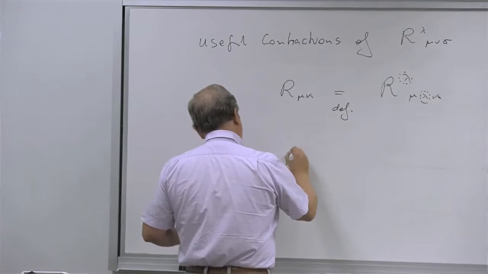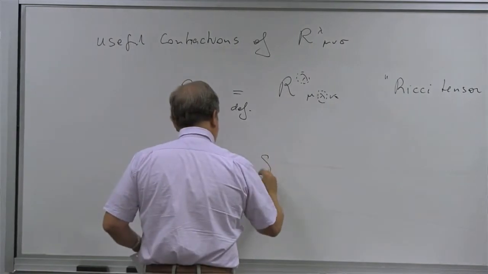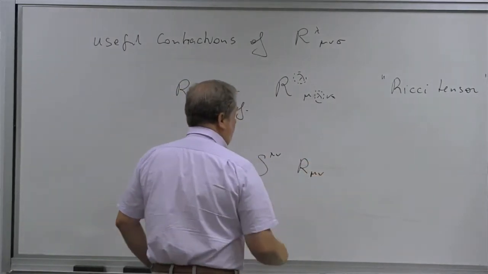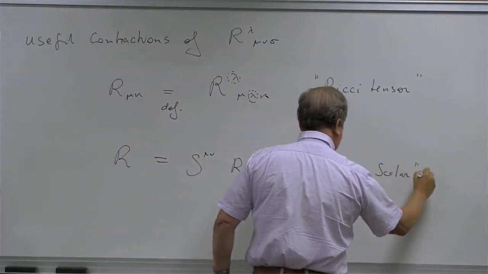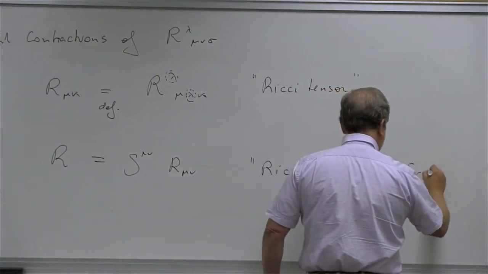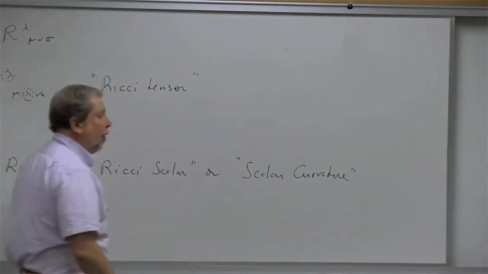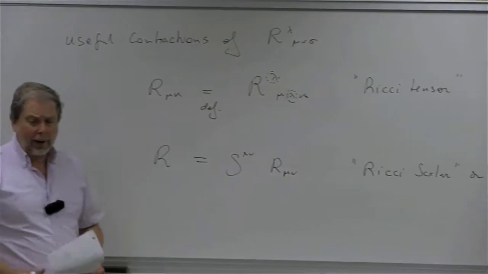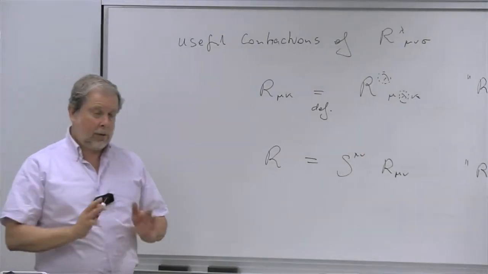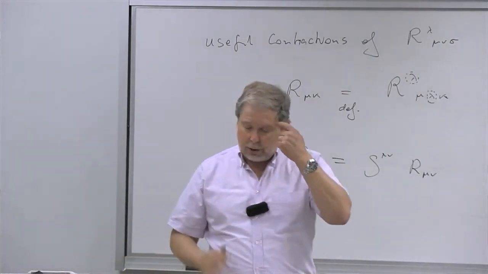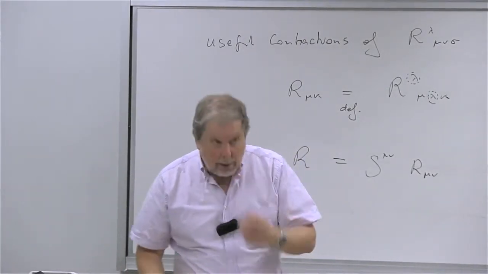And the other thing you can do is now contract this guy, the Ricci tensor, one more time. And so do g mu nu times R mu nu. And this is called the Ricci scalar, or sometimes just the scalar curvature. Right? So you can, in fact, make a scalar out of that tensor, which, as we'll see later on, describes some sort of average curvature, because by doing this trace, you're just summing all different components of the Riemann tensor, so you do some sort of averaging, right?